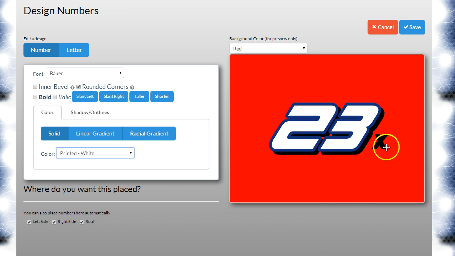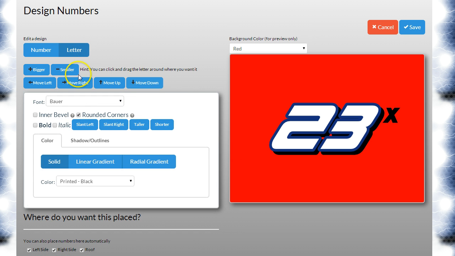What you notice here is that the letter has a draggable cursor that pops up. You can click that and move it around wherever you want, all over the page. It's up to you. You can also click Letter here, and this edits the letter. It's the same controls that are on the number, but it applies to the letter. And you have a few other options here. Let's click this up and make it bigger. Okay, and I want to place it right about there. That's where I want it.